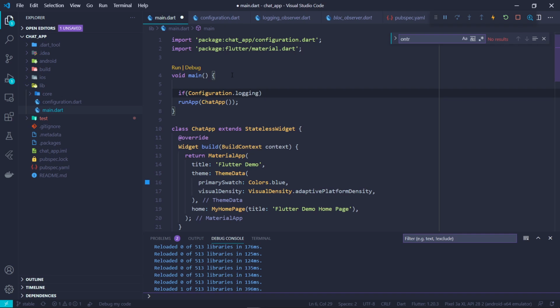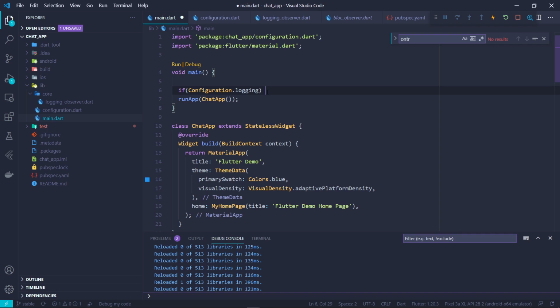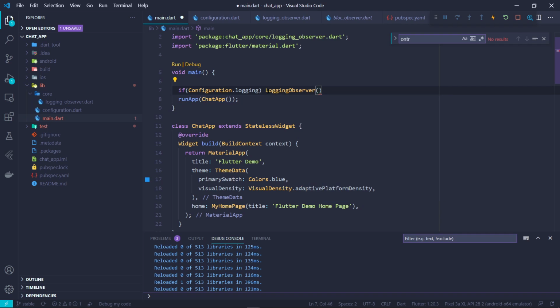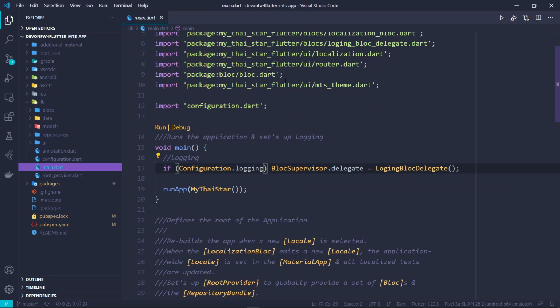If it's logging, then we want to use another name. So does it require any? No, it doesn't, right?